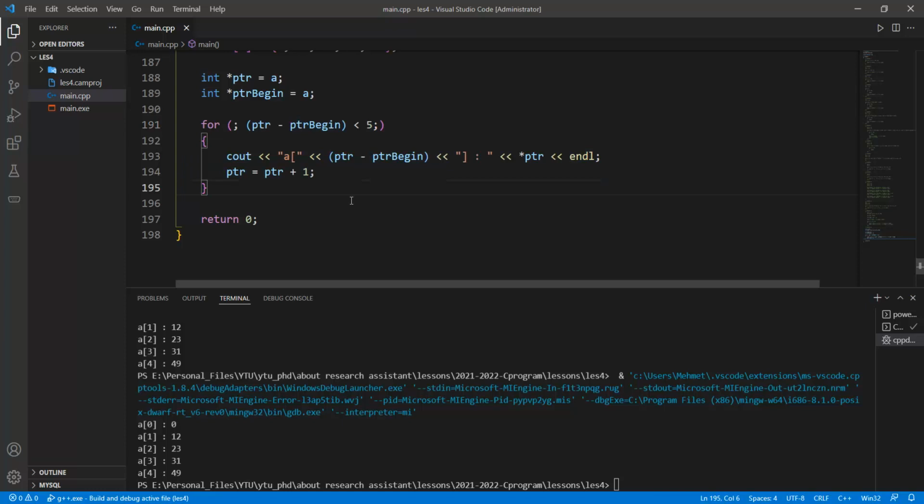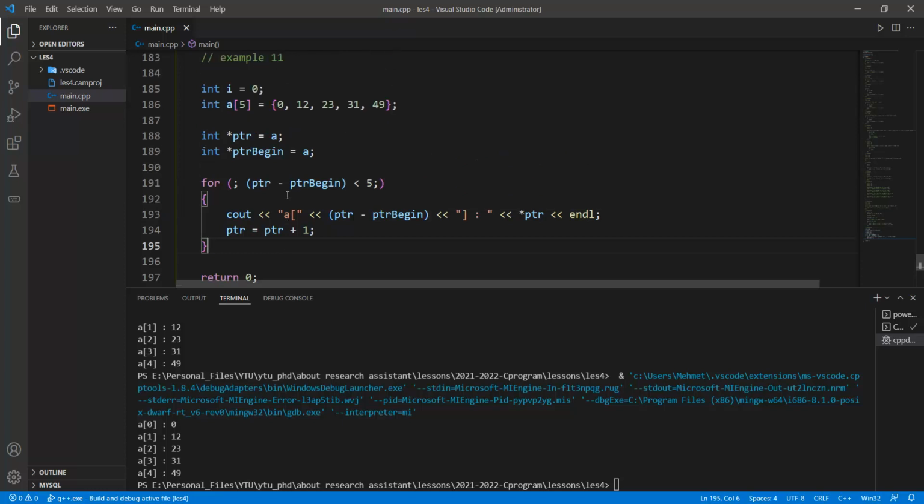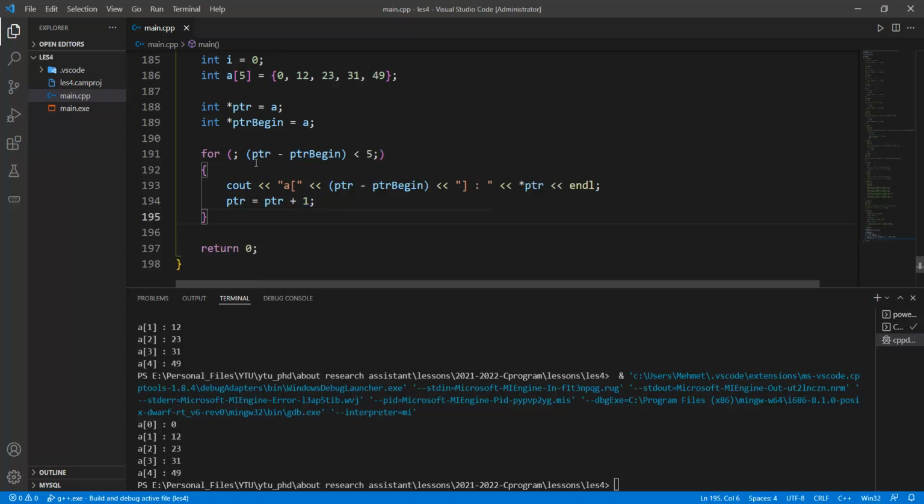In every advanced for loop structure in the C++ programming language we have utilized these notations, because pointers are universal address notations. If you have a value of anything here like this one, the integer I or a value is a local variable, okay, but the pointers represent the specific RAM values on the physical memory. And so we can reach any values or any memories by using the pointer structures.